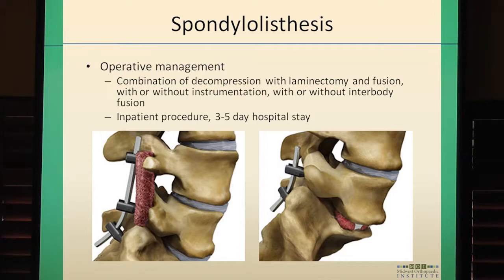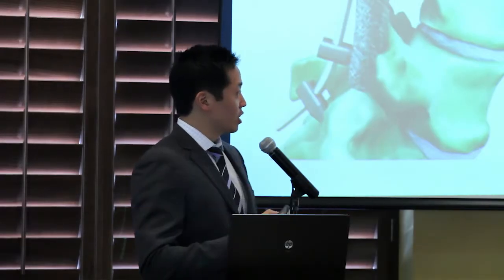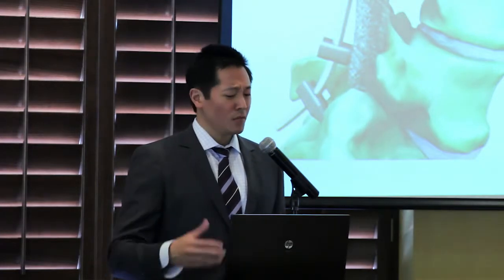For some patients, doing an interbody graft is also appropriate. This is where you actually go into the disc from either the front or the back. You remove the disc entirely, and you put some kind of bone graft into this area here, so that you will achieve bony bridging at this level. You'll also do this over here too, so you'll get bony bridging here and bony bridging here, which for some patients is appropriate. And it's debatable.